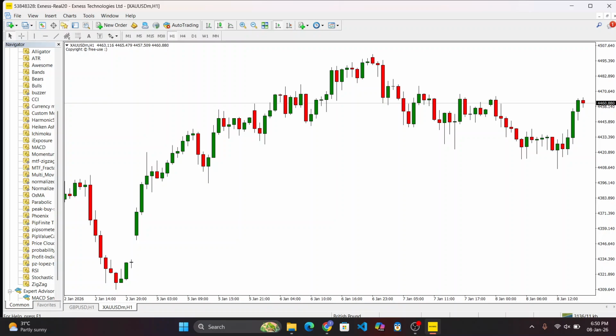Hi traders, in this video we are looking at the profit indicator for MetaTrader 4, which you can use as a profit information indicator on your chart. This tool shows real-time profit and loss metrics directly on the chart, so you can monitor performance without switching to separate account windows. In this video, you'll see what it calculates, how it appears, and which key options are described.